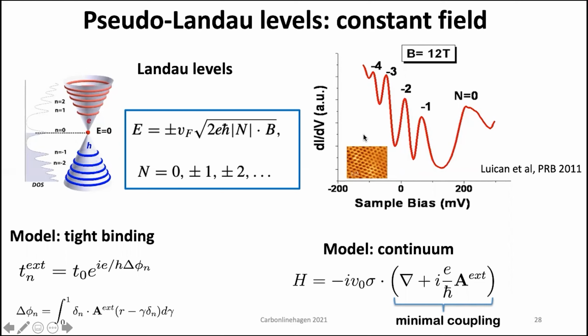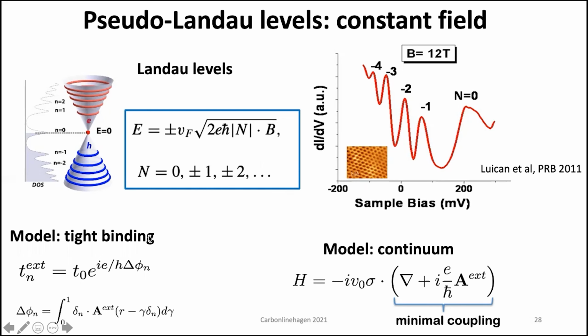In typical STM measurements of the density of states of graphene samples, this effect is observed by a number of oscillations in the dI/dV, which is a measure of the density of states, in the dI/dV signature as a function of the sample bias, as presented here, and the separation of these oscillations is, one looks to see if this separation follows a square root law with the magnetic field, or is linear with the square root of the magnetic field.